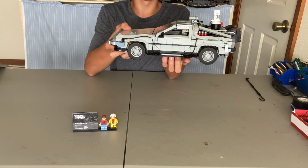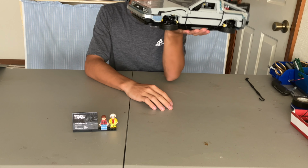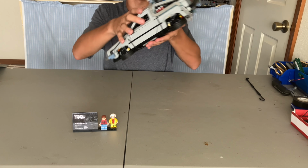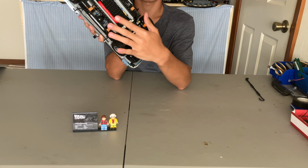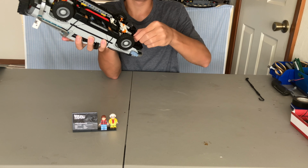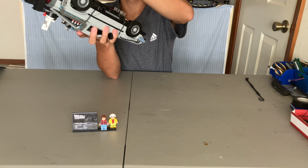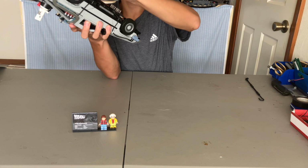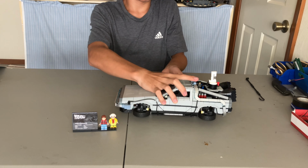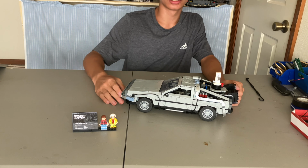There is also this function where the tires flip down and it flies. All you do to flip it is move this red lever, and to display it, you just move all of these pieces over here, and then flip this, and now it looks like it's floating. It's time to build a third version.